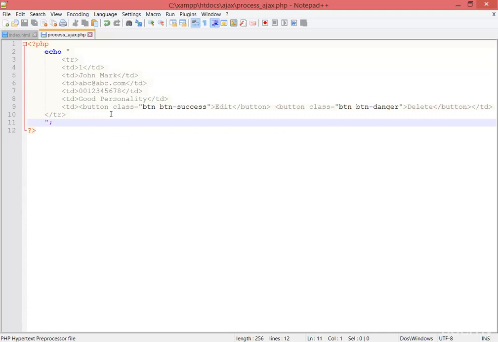And you can see that we use the double quotes as the main quotes, so the single quotes should be inside. Okay, perfect.